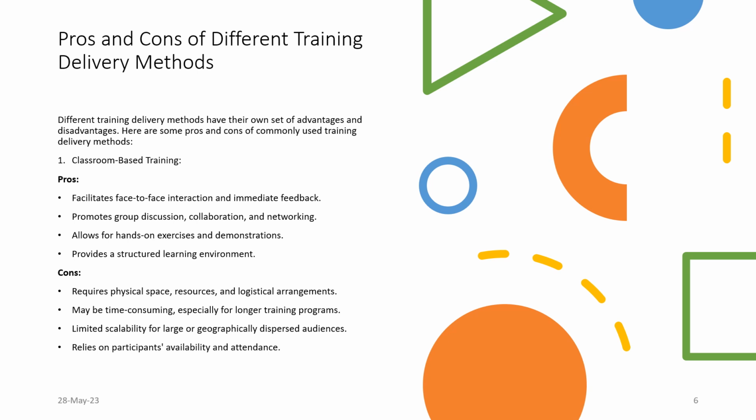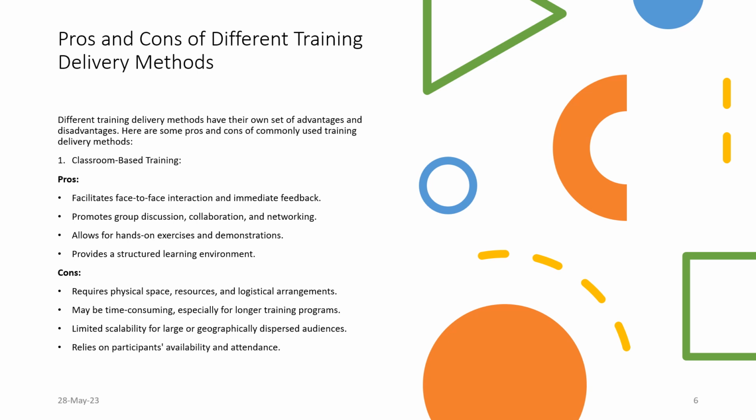The first one is classroom-based training. For the pros, the advantage of this kind of delivery method is, of course, that it provides face-to-face interactions, where as humans we need the touch, where the trainer and the trainee can meet up and have natural communication, and it allows a lot of activities and promotes a lot of discussions.